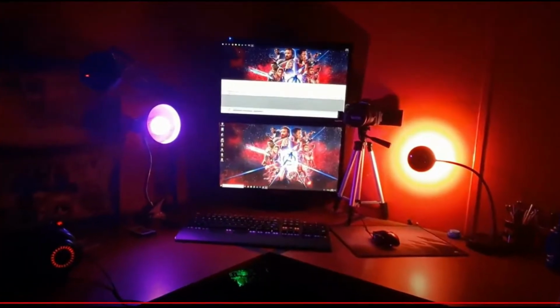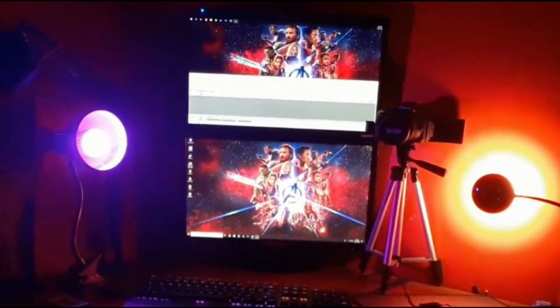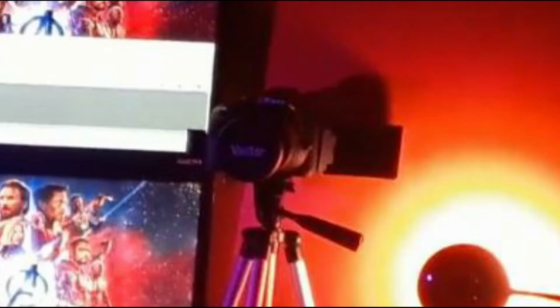So I moved the main monitor centered with me, and it had that crooked or slanted look. To be honest, I really didn't like this setup just because I didn't like that slantedness. But I do like the stacked look. I'll explain a little why I changed it, but I changed my L-shaped desk, so now the L is cornered with my wall, and because of that, I was able to have it perfectly level and flush with each other, so it's stacked, not slanted. It was perfectly stacked. The camera off to the side.